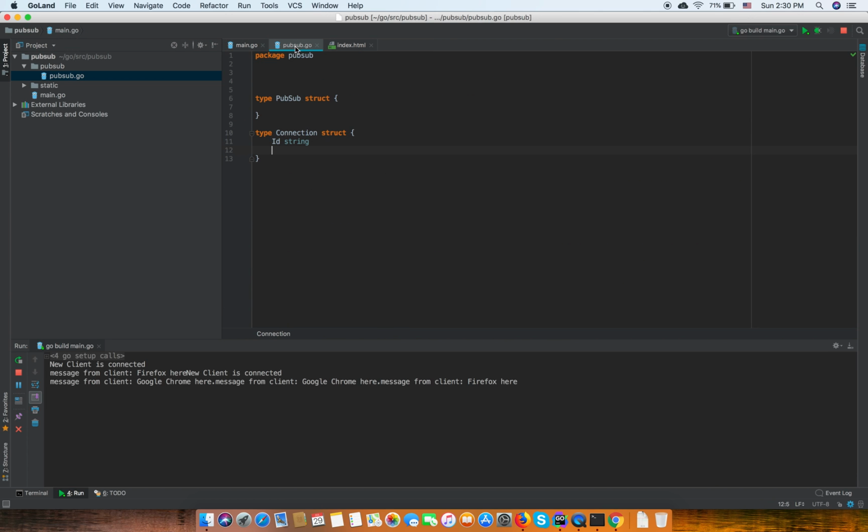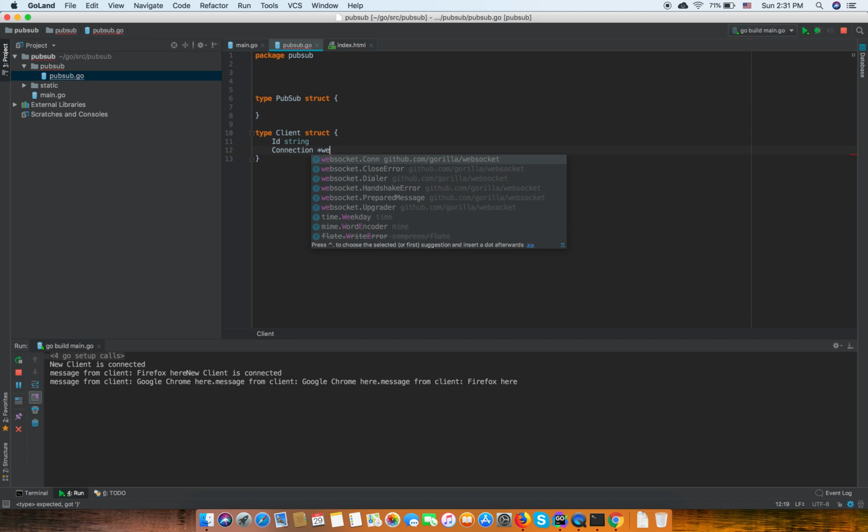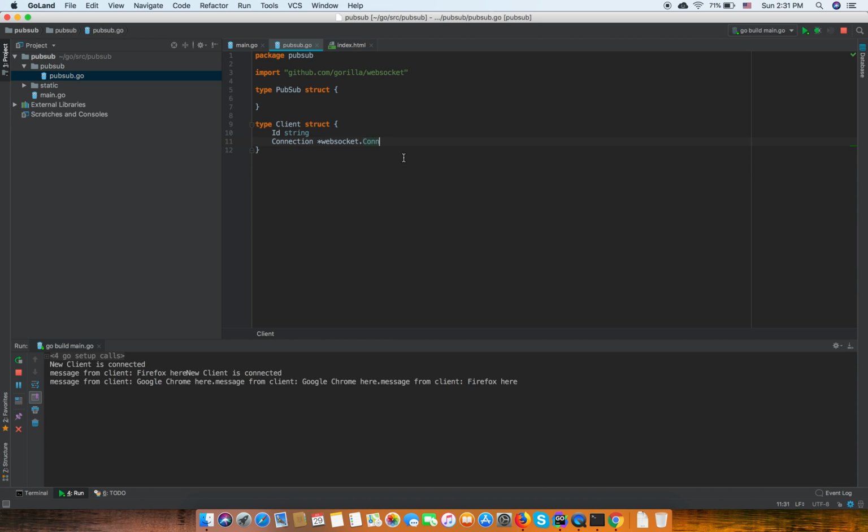In PubSub.go we define a type, for example named client, and connection. The type of connection equals the WebSocket connection.